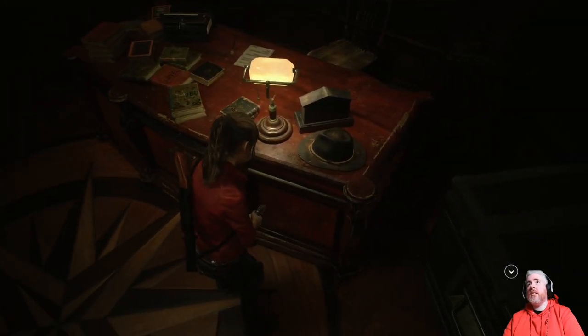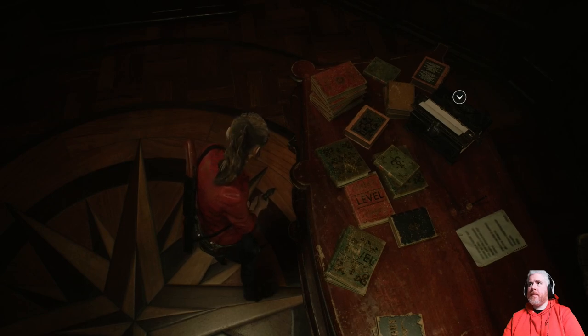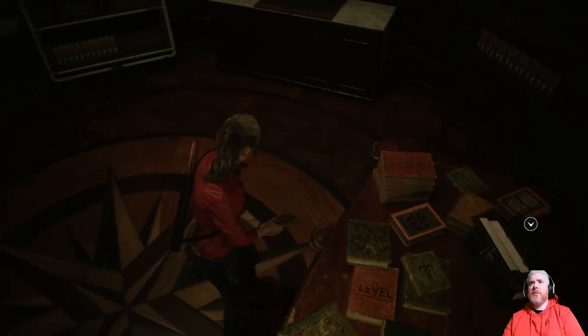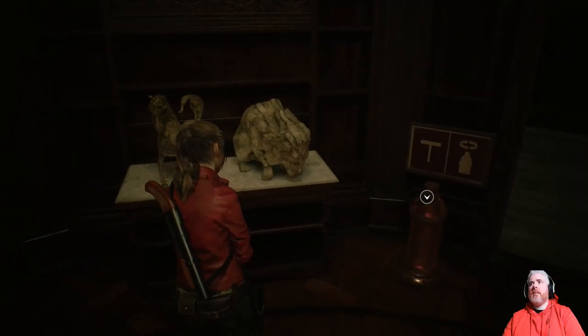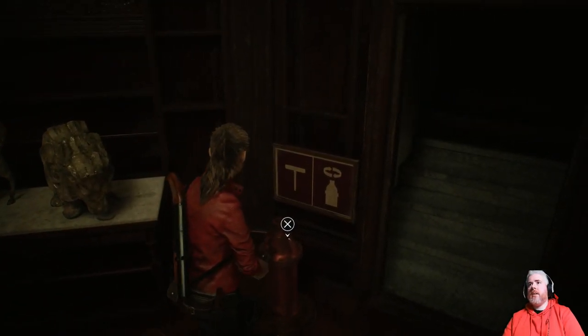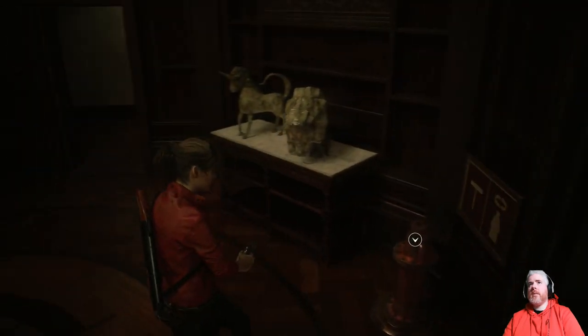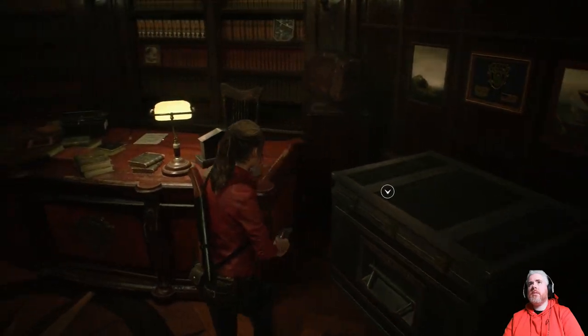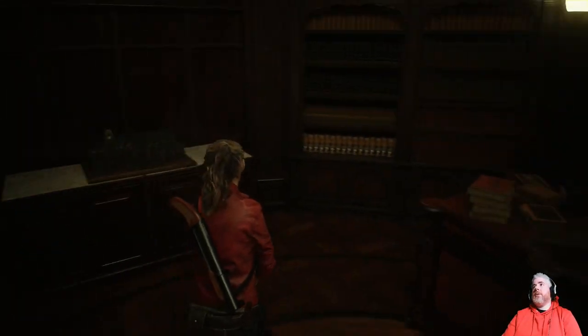Got a hat. Just mysterious books there. Got the horse and the lion. Got the goddess. That, I believe, is a way to get back out, if you wanted to, but you don't have the handle anymore, because we used it. But there will be another valve handle, so don't worry about it. Okay.